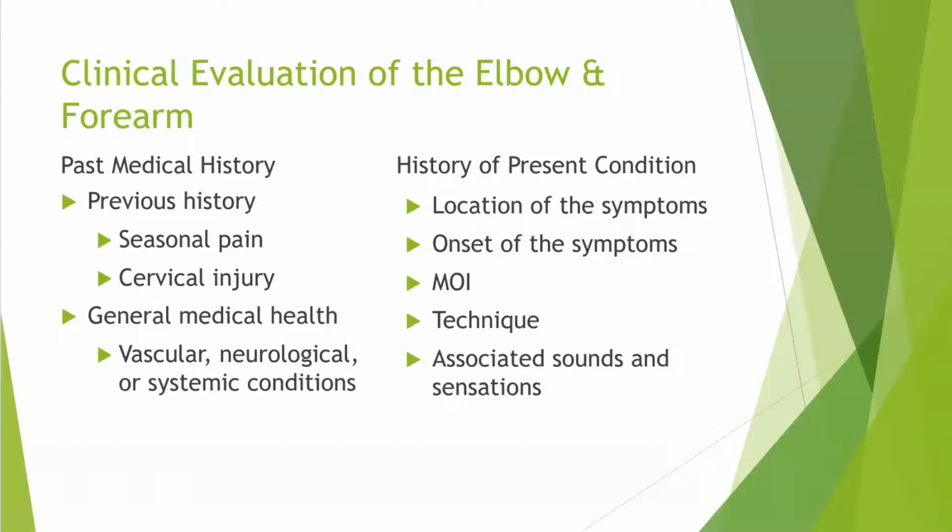Do they have any type of vascular or neurological issues or conditions that might hinder the strength on that side or that elbow? And then currently, what is the current presentation of their injury? What was the mechanism of injury? One of the things I ask, especially our pitchers, is were they working on mechanics? And what type of pitch are they working on? Is it curve? Is it drop? Whatever the case may be. And then I can also go and talk with a pitching coach and help identify maybe what they were trying to do, so I can adequately figure out what's going on.